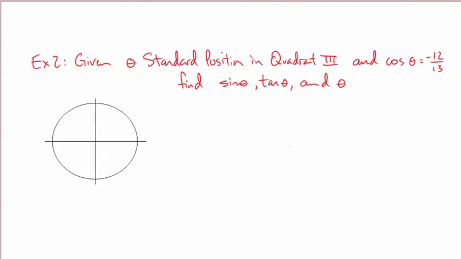Here's the second example. We're given an angle in standard position in quadrant 3. We're told that the cos of the angle is negative 12/13, and therefore we want sine, tan, and theta. Okay, remember that cos theta is an x-coordinate over an r-coordinate, and that's negative 12 over 13. So the x is nearly as large as the r. Well, the r is fixed in the diagram. It's the radius that I have, and so I need to draw something that's round about here, I would say. Negative 12 for x, 13 for r, and there's your y-coordinate.